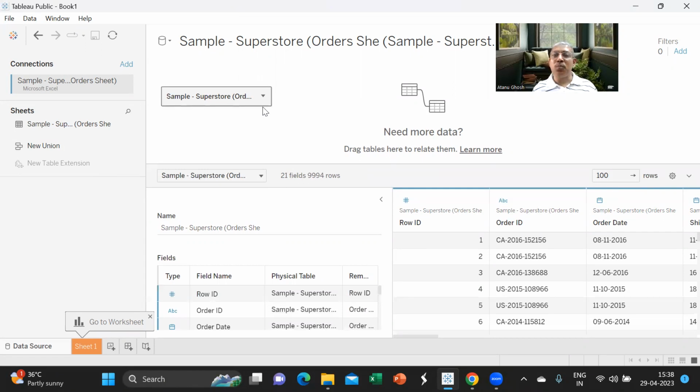If your Excel has more than one sheet, this will be empty and you have to drag and drop the sheet that you need to use in this particular empty space before you can see the data below. That's why I mentioned that in your case, to make things simple to start with, just keep one sheet so that you don't have to do that exercise.